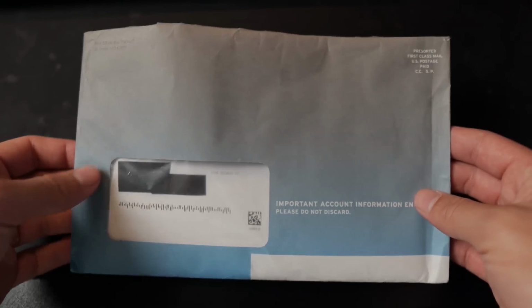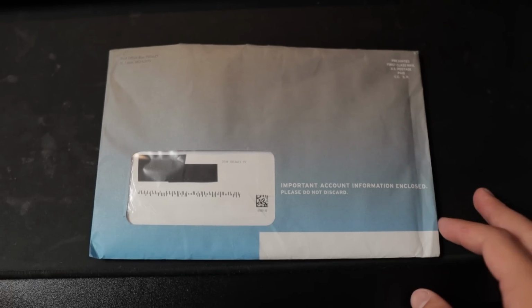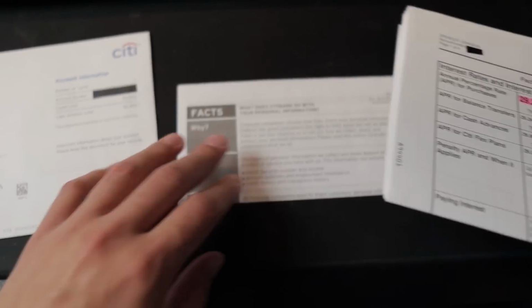First of all, I mentioned that this card did take, pretty sure, over a week to come in. It took longer than really any card I've had in a long time. And it came in this packaging that has no Citi wording on it or anything, so it's a little bit more discreet. But opening up this package, there's only 3 pieces of paper that come with it. So we'll dive through each of them together and discuss what important information is with each.